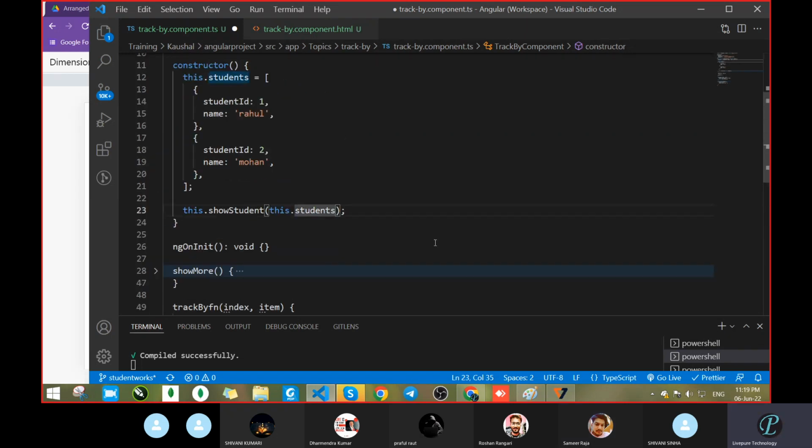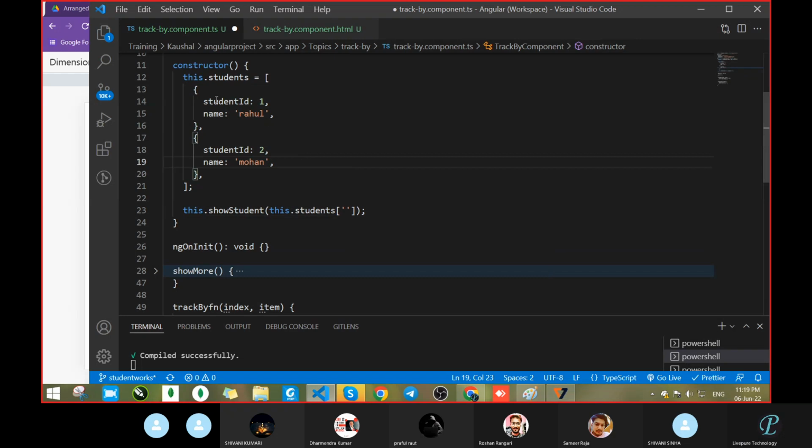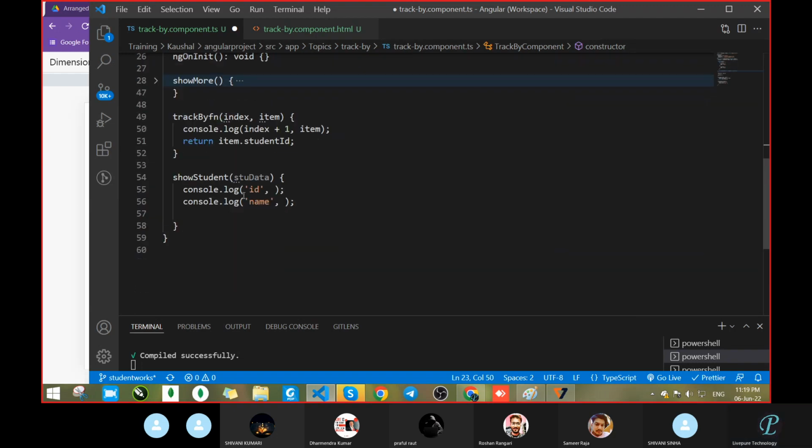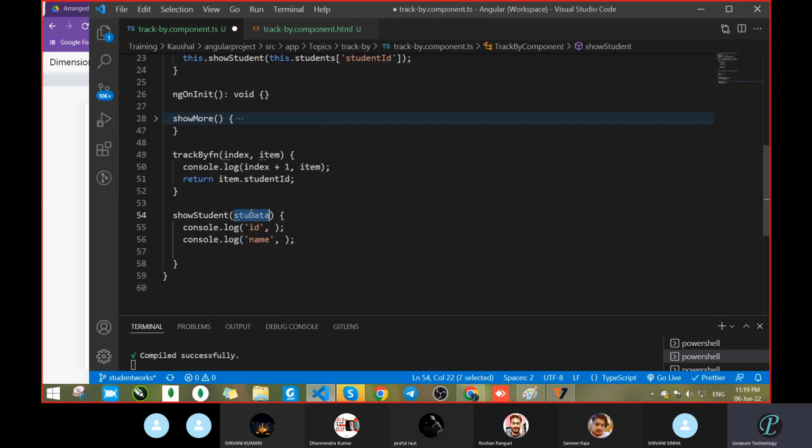Okay, got it. What was the error? This was an array, and here we have to pass that. This type. We had passed a student ID, correct? Let's copy this.